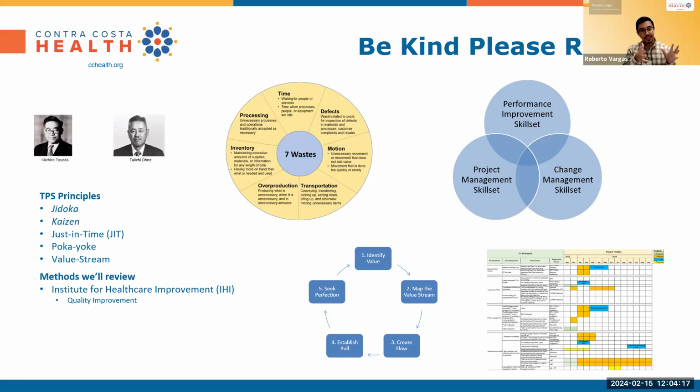And then utilizing what we know as the waste wheel. There are 7 wastes listed there. There have been more expanded upon, such as waste of talent. And these wastes should definitely be utilized as a lens when you're looking at a specific process that you're looking to improve upon. So just to run through really quickly, calling it out: time. Are there any time wastes? Are there any defects? Is there any waste in motion of a specific product or a person?